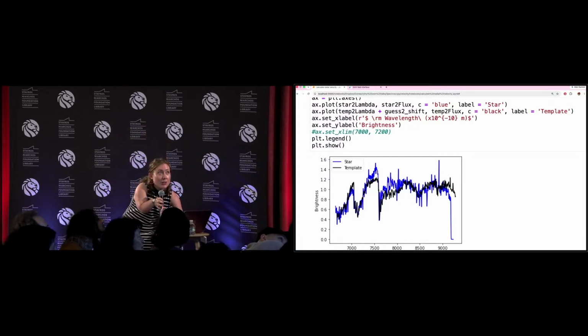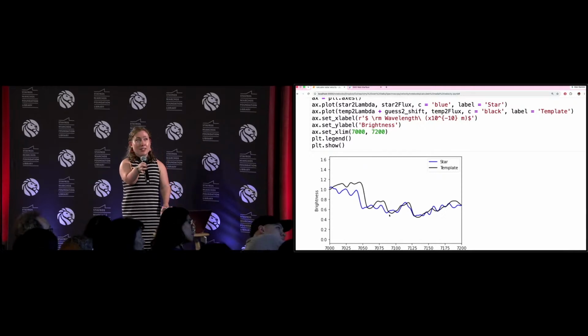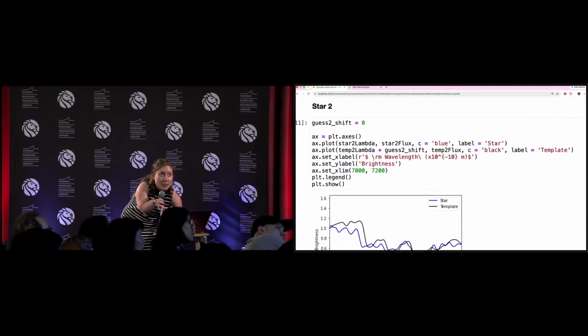Okay, so let's zoom in on another absorption line. So we have a step, and a step. So imagine, this one has a little bump in it, but imagine it goes like a smile. So we want to move the template a little bit also to the left. So left means we're going negative.